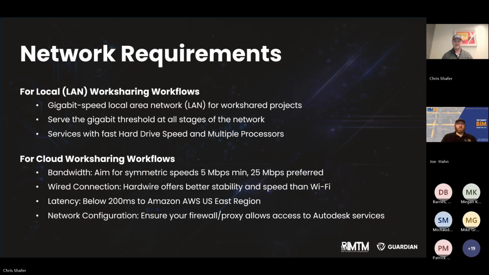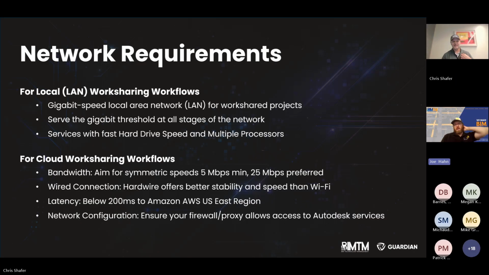The last two are more for your IT network managers, but serving the gigabit threshold at all stages of the network, and anything where you can process data as fast as you can is basically the rule.